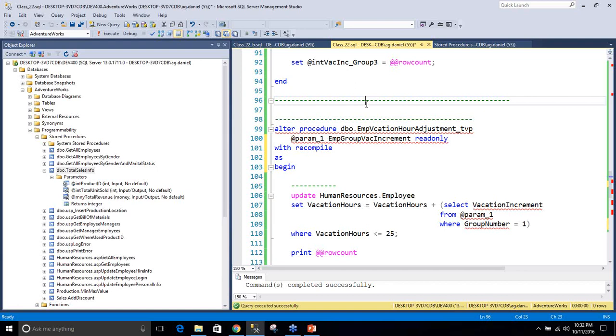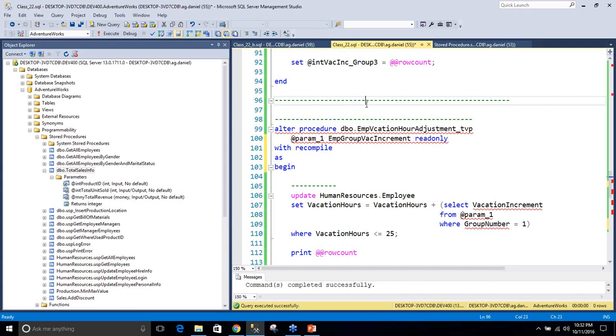So if you are dealing with tables that are constantly changing, you don't want to reuse your in-memory execution plan. If you want to force the SQL engine not to use the precompiled execution plan from memory, you can say WITH RECOMPILE. Every time that stored procedure gets called, it is going to be recompiled. You need to be very careful about this because the recompile option is going to take a lot of time. Is it worth spending time recompiling the execution plan and then executing the stored procedure, or using a slightly outdated execution plan in memory? That's something you need to weigh and decide.